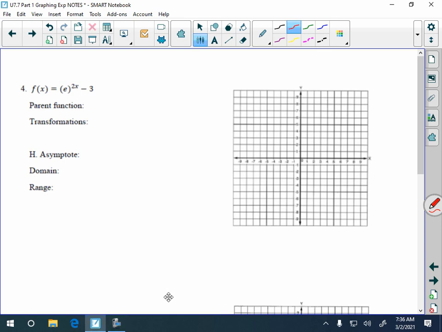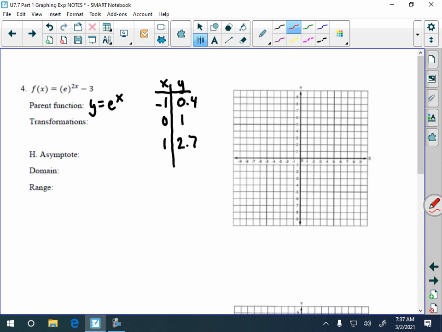All right, so now let's do some with e. So it all works exactly the same as before. Again, we use our negative 1, 0, and 1. Our parent function, y equals e to the x. Plugging a negative 1 in for x, just like from the very first page of these notes, e to the negative 1, we can round it to 0.4. e to the 0 is 1, and e to the first, we can round it to just 2.7.